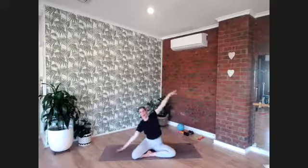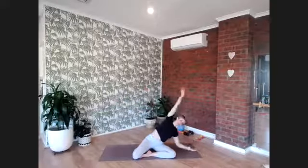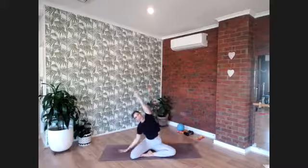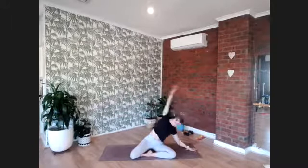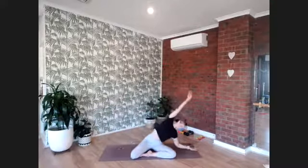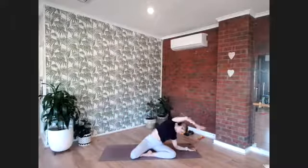Left arm to the right. And right arm to the left. Now we've got 8 more sets. Left arm to the right. Right arm to the left. 7 more sets. Left to the right. And 7 right to left. 6 left to right. 6 right to left.